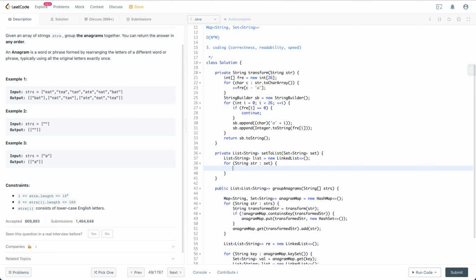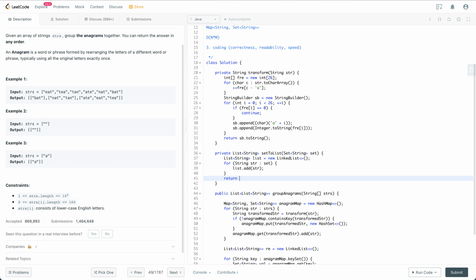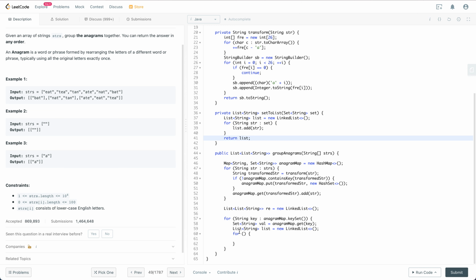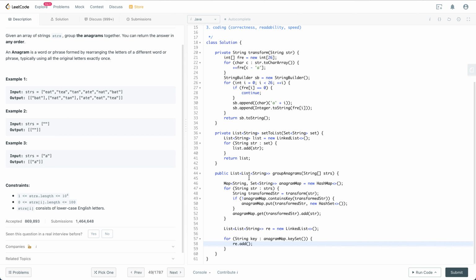Str from the set list. I'll add the str, and then you're just going to return the list here. Alright, so we are going to have this add. Essentially this is something like we call setToList, and then anagram key.get the key. Yep, and then finally we just return the result.